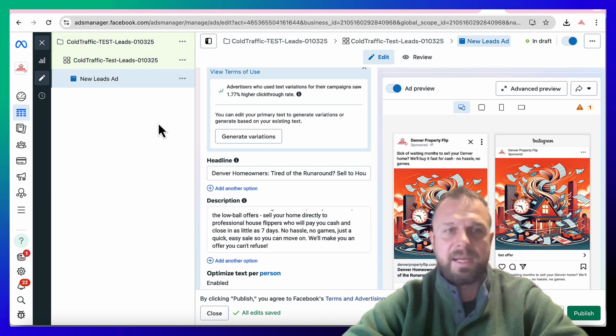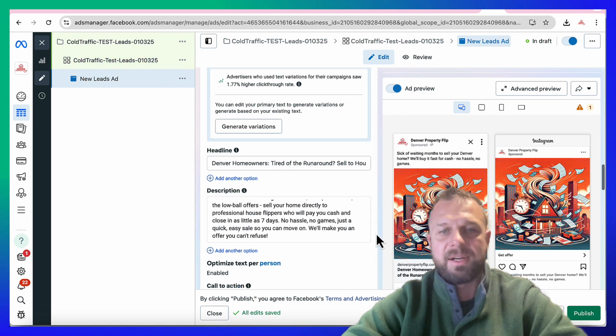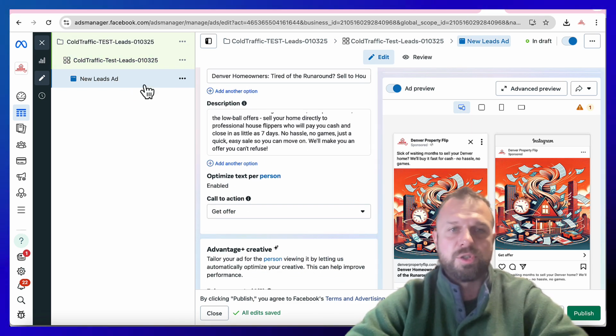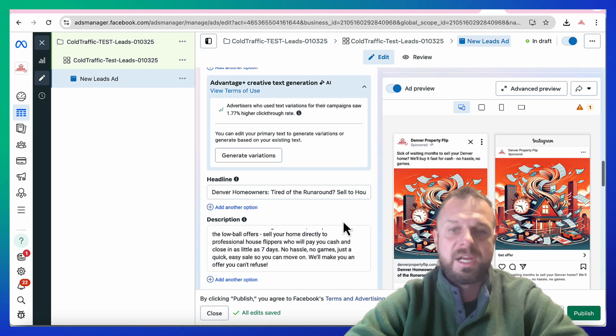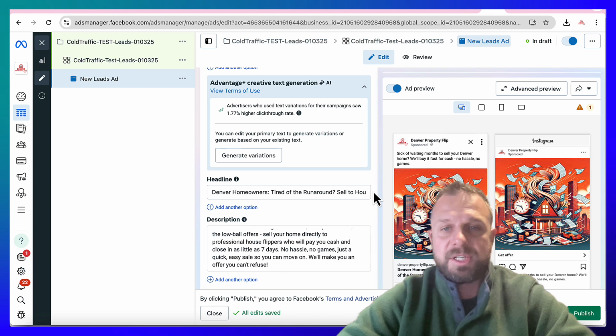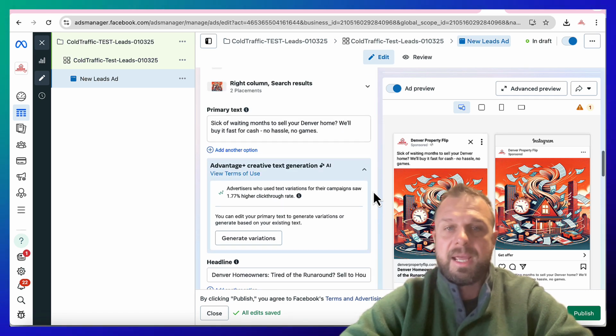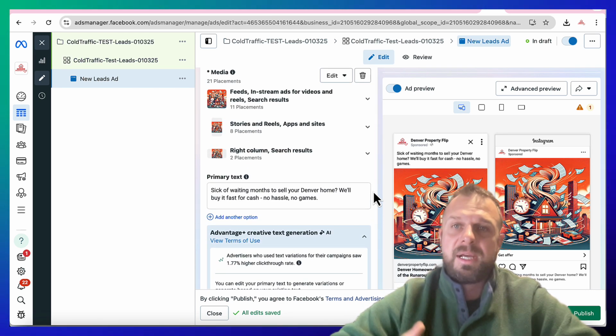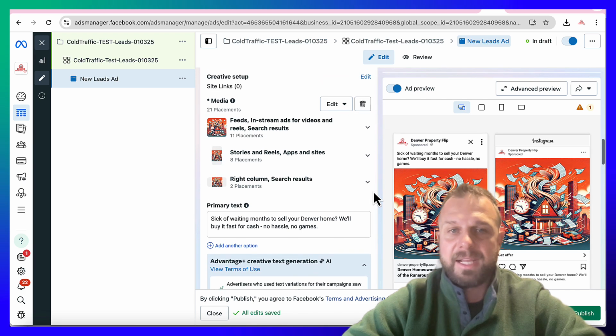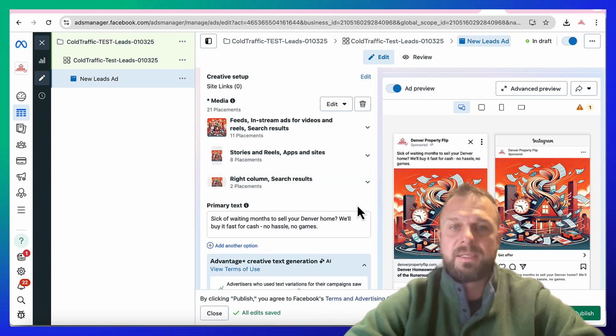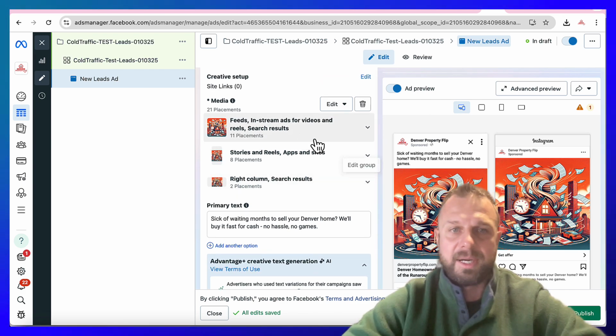we're gonna duplicate it, and that way we'll have get offer as an ad in both of them, and then you can just duplicate the ad and change out the images and the text, but we'll always have get offer as an option. So I apologize for the confusing long video, but it had to really be this way because you're going to go through the same kind of fight to get the right button to show up in your ads when you're creating them.